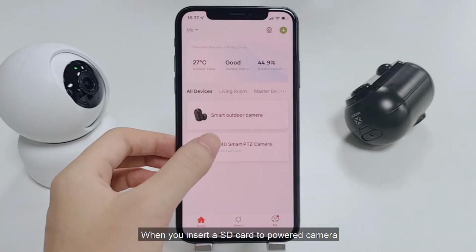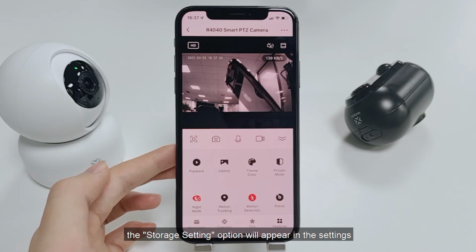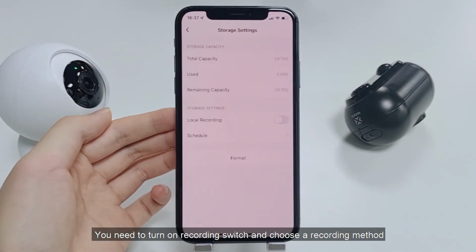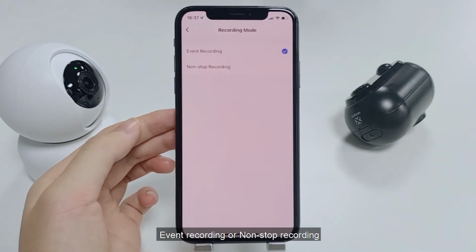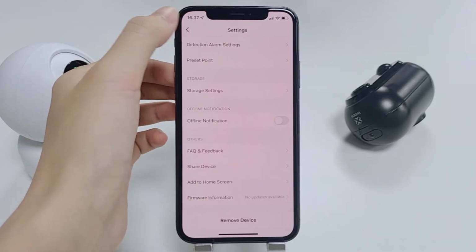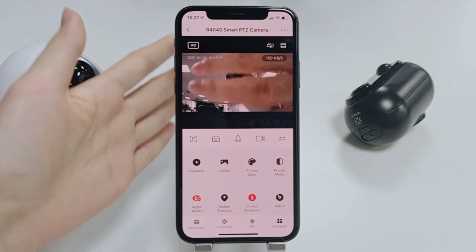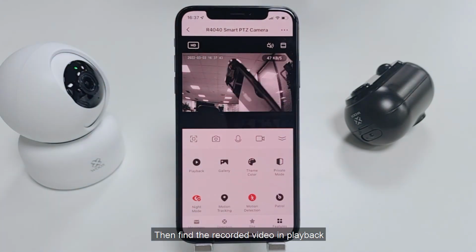When you insert a SD card to powered camera, the storage setting option will appear in the settings. You need to turn on recording switch and choose a recording method: event recording or non-stop recording. Then find the recorded video in playback.